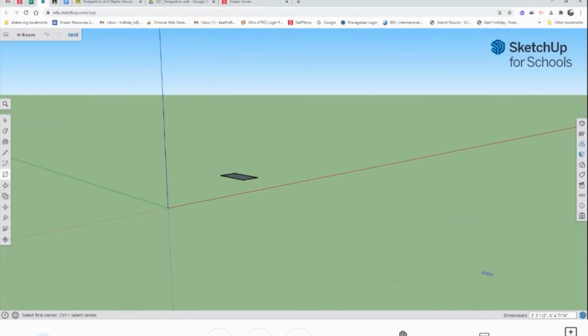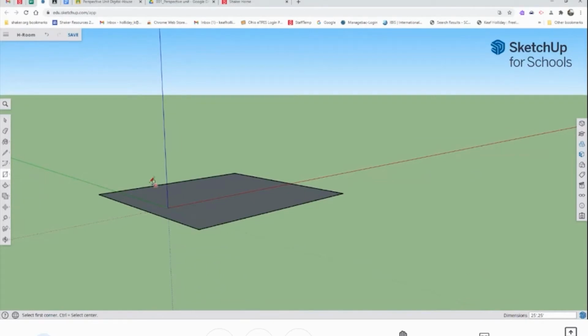I want a 25-foot room. So I type in 25, then apostrophe, which stands for foot. Then I put comma, which stands for by. Then I type in 25 again, apostrophe, and that stands for foot. Then I hit enter. And there is my 25 by 25 area.